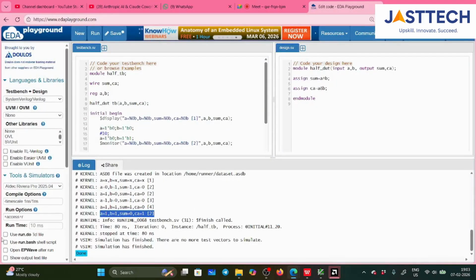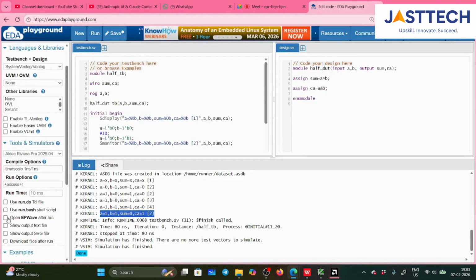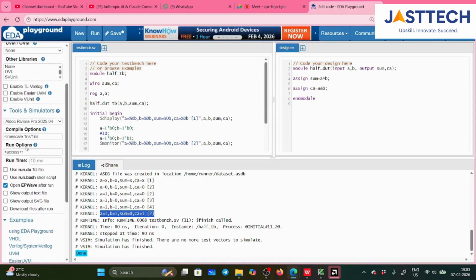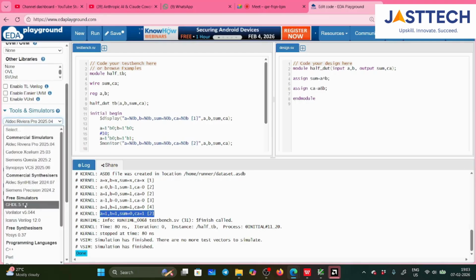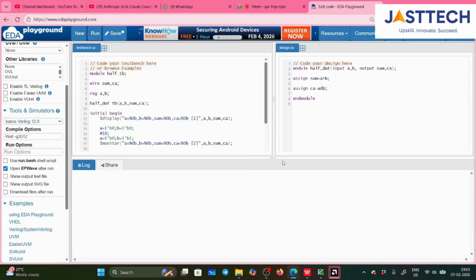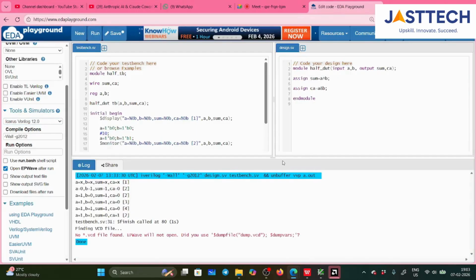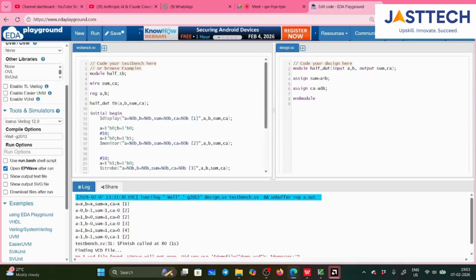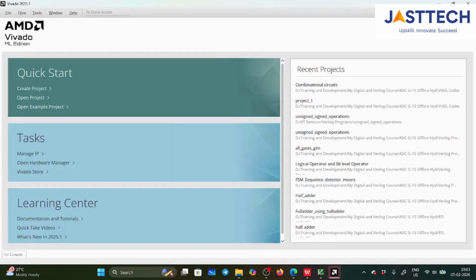Open EPWave and select tools and simulators as Icarus Verilog. Run this code. Open EPWave means it will run VCD, but some VCD files are missing. We need to add the VCD files in the test bench. That's why we are not getting it.